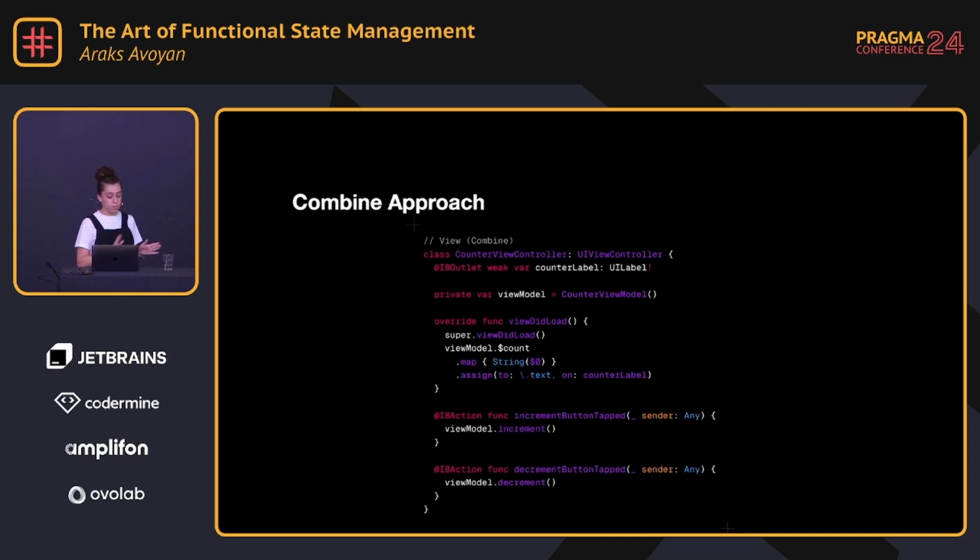This example highlights the benefits of using Combine for state management in similar applications. First, declarative UI updates. The view directly subscribes to the data and updates automatically, eliminating the need for manual updates in the view controller. And second, improved readability for some. The code becomes more concise and easier to reason about as the data flow is more explicit.